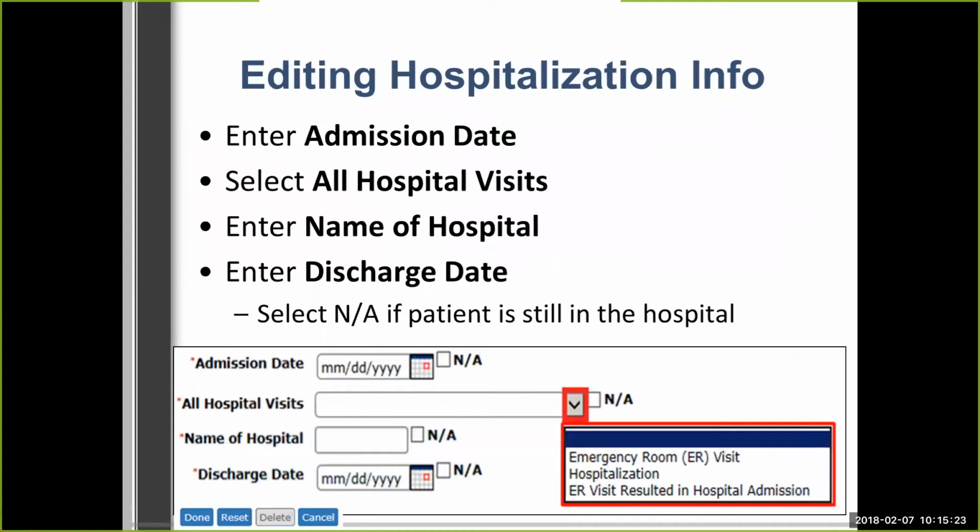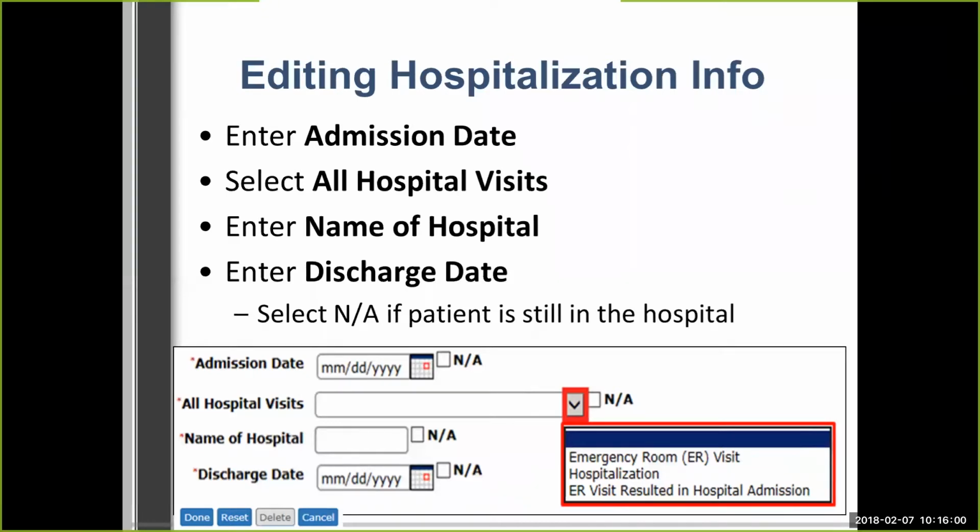To edit the hospitalization info, you have to fill in all of the sections that you see here. CROWNWeb issues a hospitalization ID, which sticks with every instance of a hospitalization. So if there were three hospitalizations in a given month, you would be issued three IDs for that patient. And they will all be reported and listed in that prior screen. The admission date: make sure you have the exact admit date for the hospitalization.